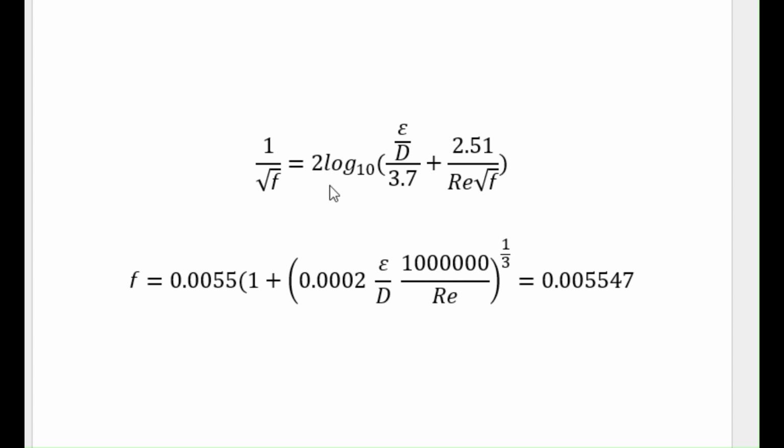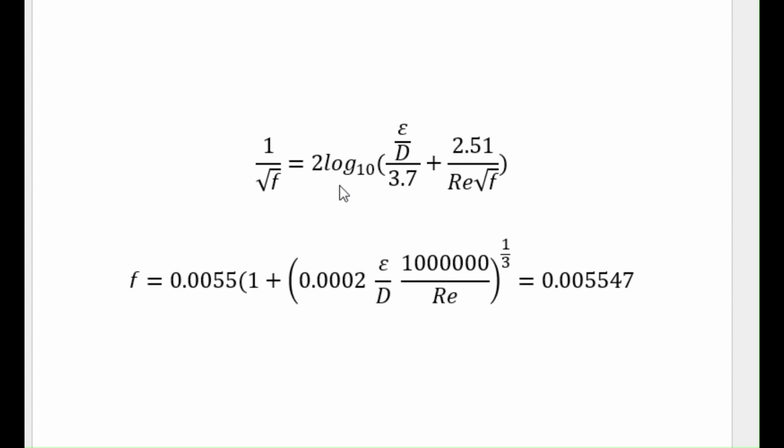And the only issue with this equation is that you have the friction factor in both sides of the equation. So in order to solve this, you need to do iteration. You could use Excel, and you could set the right-hand side of the equation minus the left-hand side equals 0. So you could use something like goal-seek. We could set 0 as the goal, and you change the friction factor. So Excel would run multiple iterations to give you the number that if you put here and there, they would equal each other. Okay, or you could just use a linearized equation.